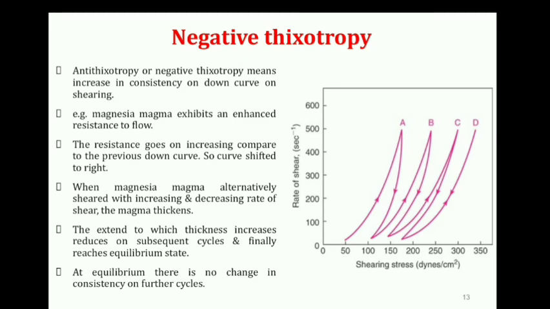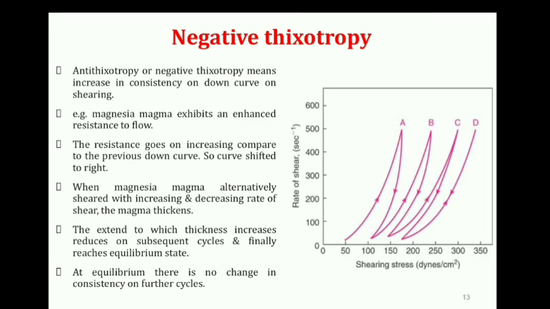So the viscosity, although it increases from 100 to 300, the extent in the first is a shift from 100 to 200, so the change in viscosity is 100 centipoise. In the second it again increases from 200 to 260, but the extent of increase reduces from 100 to only 60. And finally, at point C, from 260 to 300, the viscosity again increases, but the extent to which it increases decreases. And finally it reaches equilibrium.